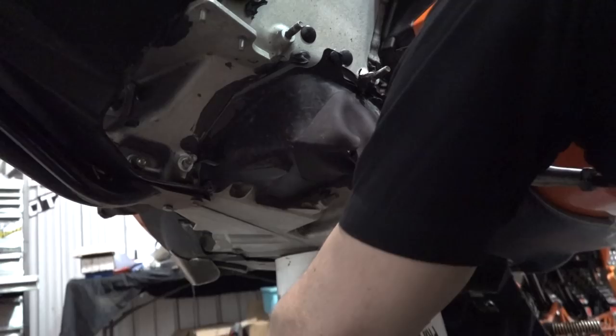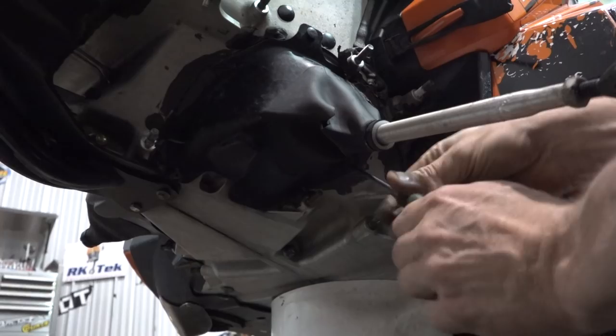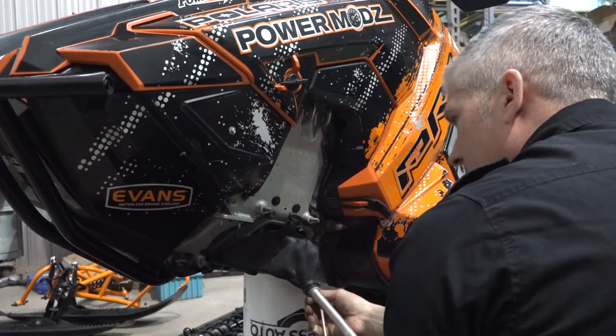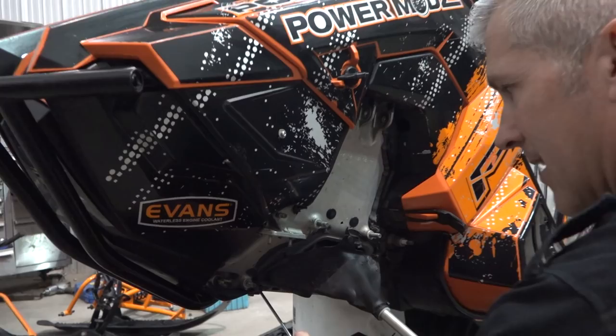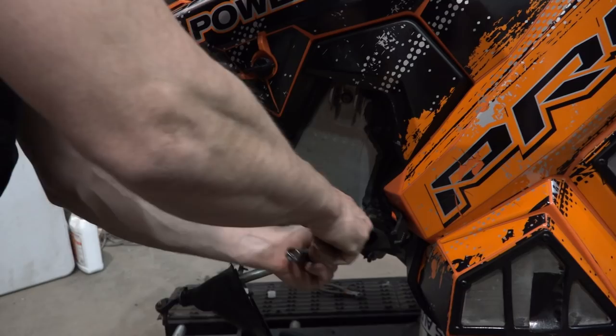Oh, look, I have a rip in that boot. I'm gonna goo that up. So what happens is, you either tag it with a tree or melting snow gets in there and freezes, and then you turn and it rips the boot. Tight one. She's tight like a tiger. There we go.